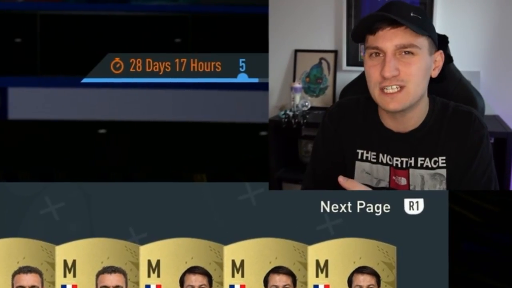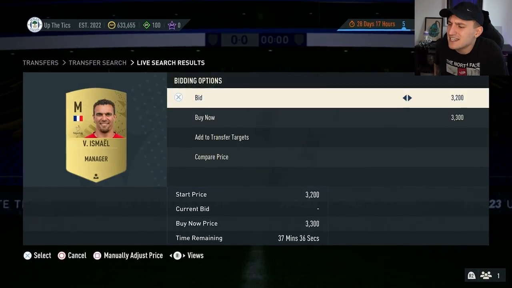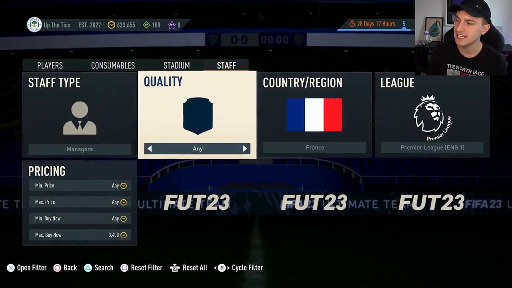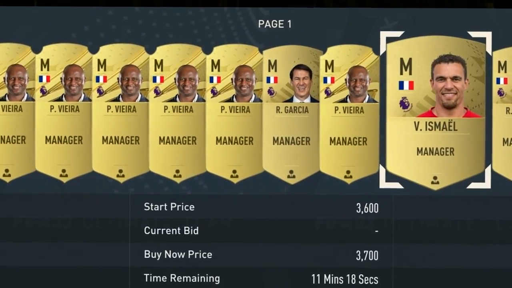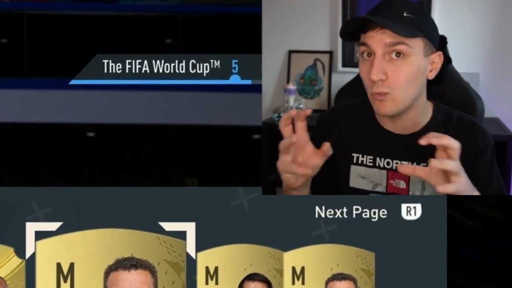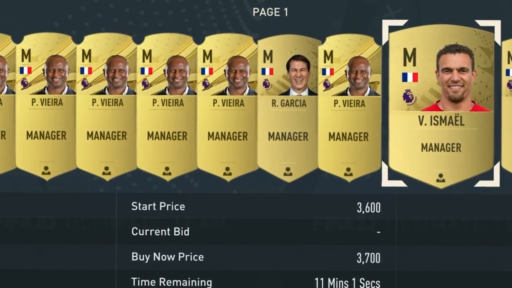I'm not buying that French manager in the Super League. This Ismail in the Super League, ugh, don't want it. But say, for example, I change the league and go over to the Premier League. These are actually selling for a hell of a lot more. And basically, what you can do with this method is find managers who are in a certain league and convert them over, and you can do it for a much cheaper price than someone going onto the market and just buying that manager, because that's where you're going to make your profit.